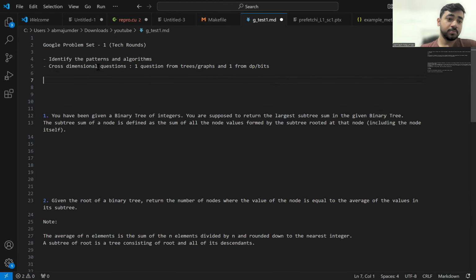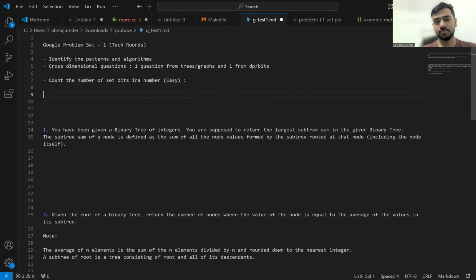So one popular question, just an easy question to start off the conversation, can be: count the number of set bits in a number. It is a very primitive and easy kind of question where you have a given number, a binary sequence like this, and you have to count the number of set bits inside it. That means the number of bits which are one.